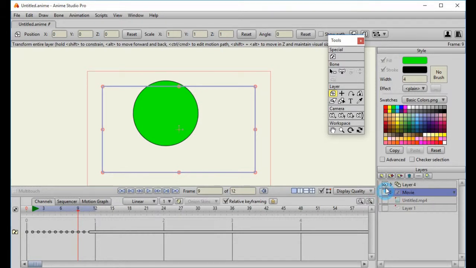And the frame by frame, again, it's like a switch layer, and the real difference between that and switch layer is that you're really creating the content on the fly in Anime Studio. So hopefully that helps you understand the differences between movies, the way that Anime Studio typically does things with bones and moving vector points and things like that, moving layers, frame by frame, and switch layers. Hopefully that's helpful.